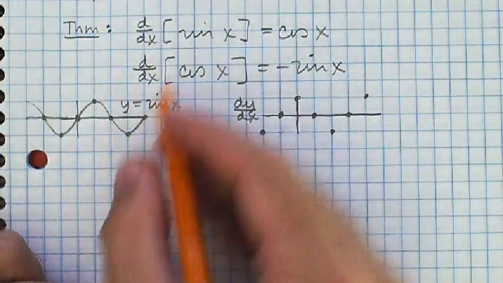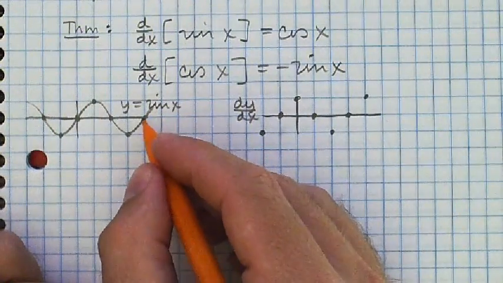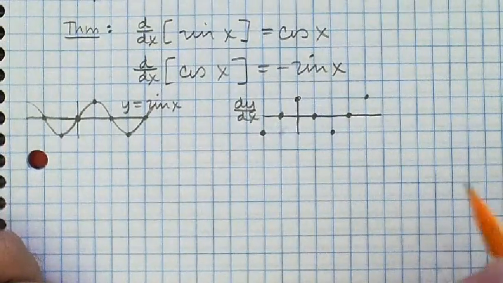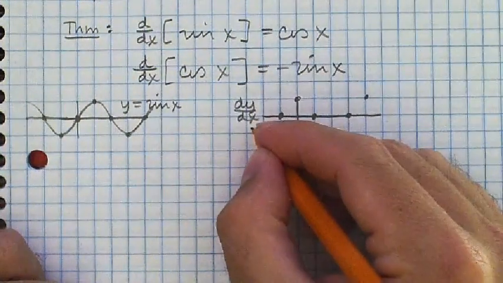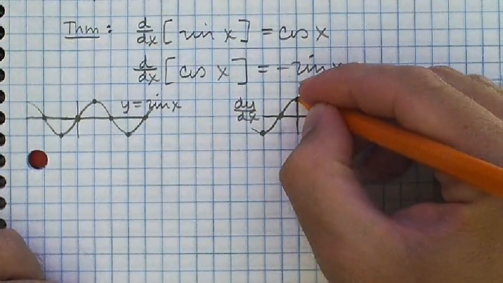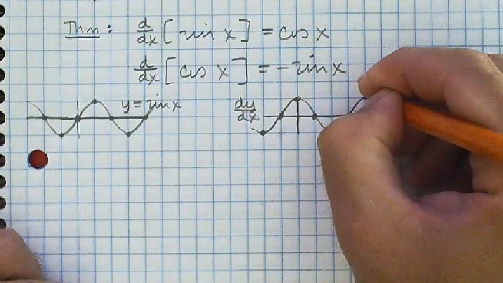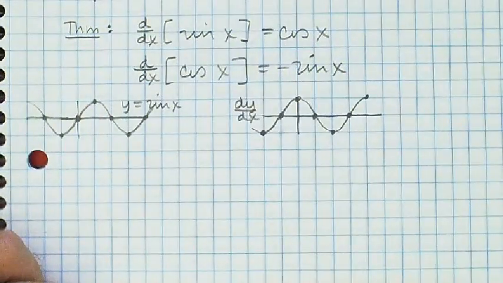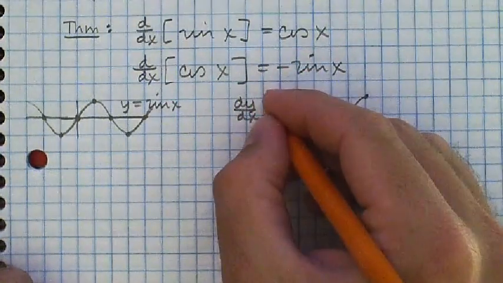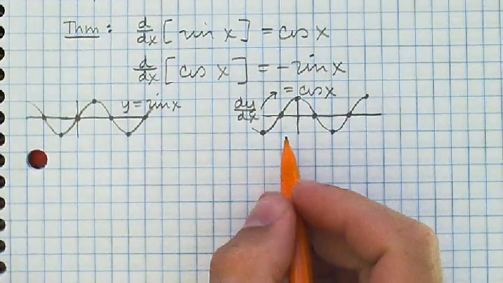Okay, again, a 0 slope, and then a positive slope, because I know it's going to keep going up like that. And again, it's going to go up the same way that it went right here, so this height will be the same as that one. Okay. And we know that this looks like the graph of cosine because we know that cosine is the one that starts up at the top. And we see that dy dx is equal to cosine x.